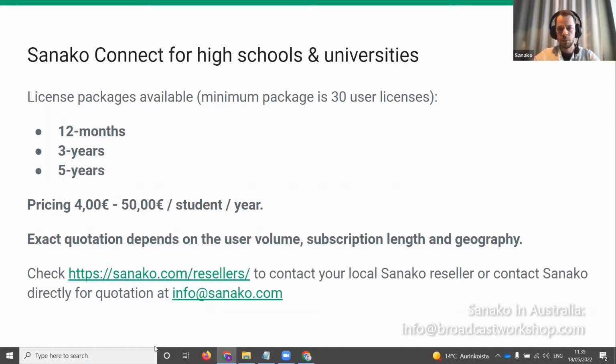One question is about the video and audio streaming functions. The question relates to Teams and Zoom. So no, you don't have to use Teams or Zoom alongside Connect. Connect currently has very good quality audio and video streaming functions. So you can do group chat, video chats, and speak to individual students, speak to individual groups, or speak to the whole class. So you can basically do every possible video and audio connection via the Connect platform.